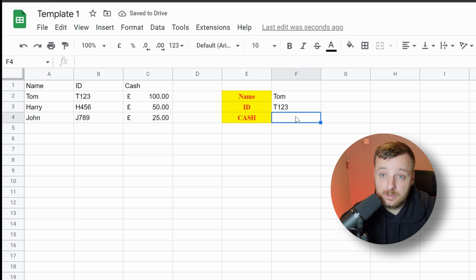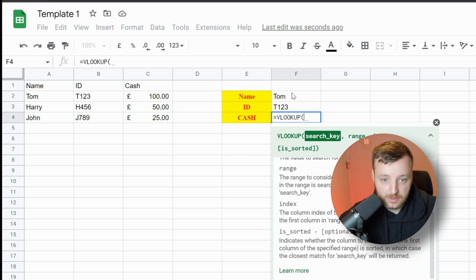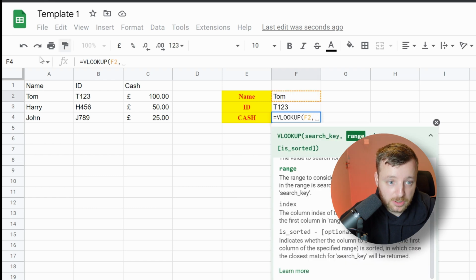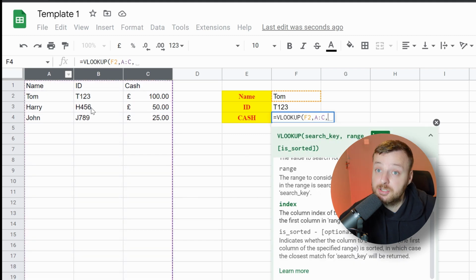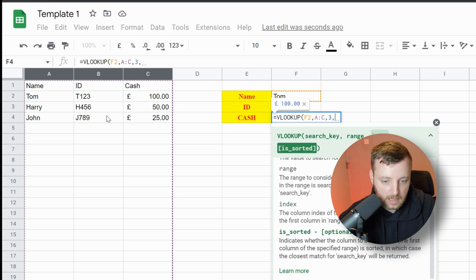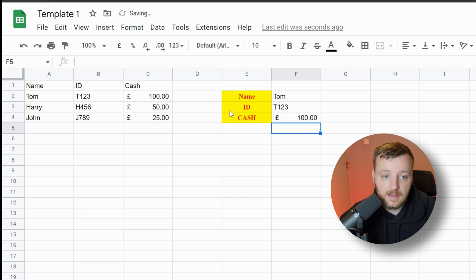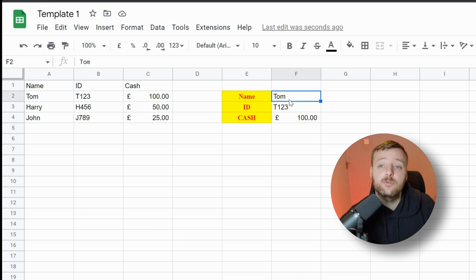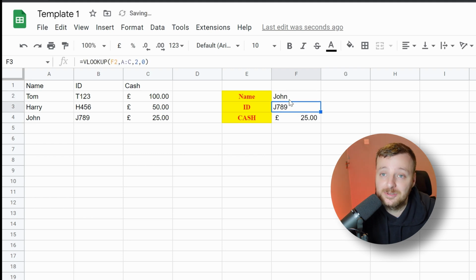Now, also what we want to do is have our cache. So we do another VLOOKUP, we do Tom again, and then we change it. We again highlight our range, and this time instead of 2, we're going 3 because we want the cache. 3, and then again we put in a 0, which is false. Close it off, hit enter, and as you can see, it's put it in. Now the great thing here is, say we don't want to do Tom, we want to look at John. So we go John, we hit enter, bang, it updates automatically.